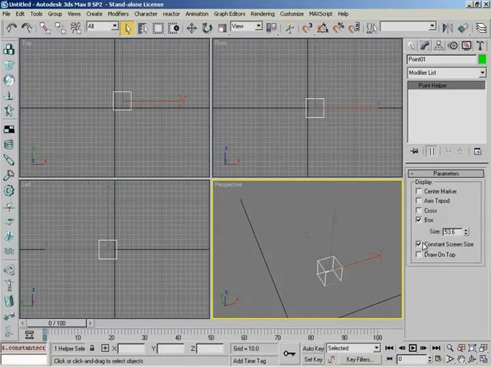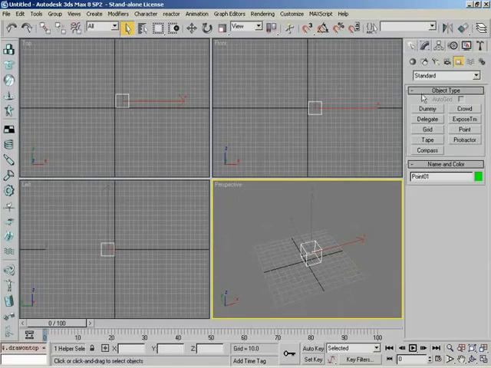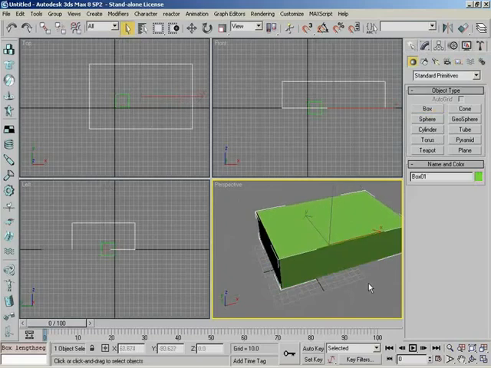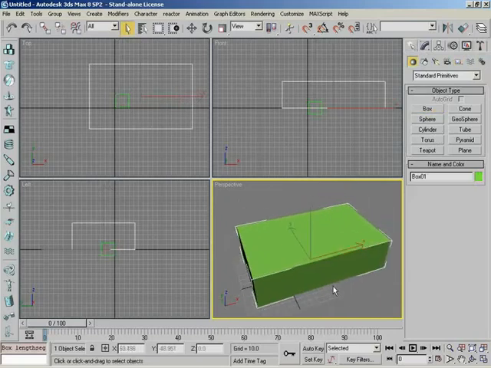Woo-hoo. Okay, so let's go ahead and switch off constant screen size. You can switch on draw on top, which means if we were to put another object over this, you'd still see it. So I could come in here, maybe go back to create. Let's make a sphere. Model a sphere. I'll make a box. And boom, there you go. And is it still drawing on top? I don't actually see it, but that's okay.